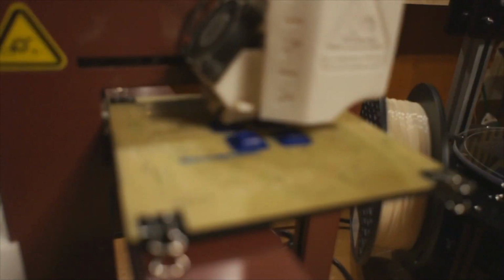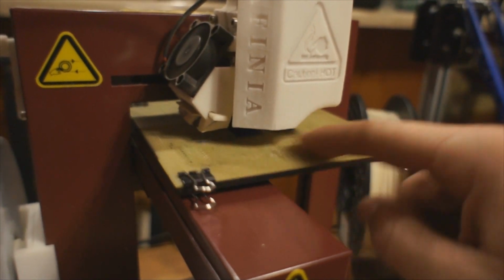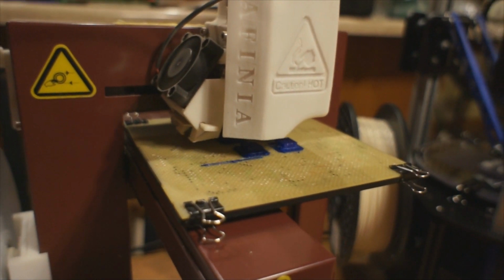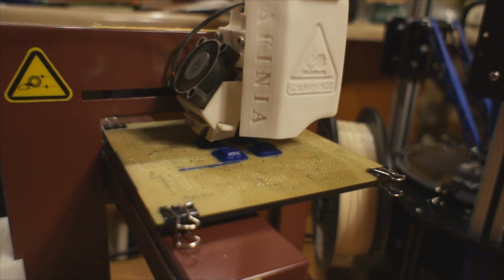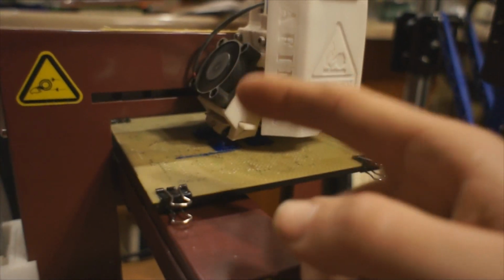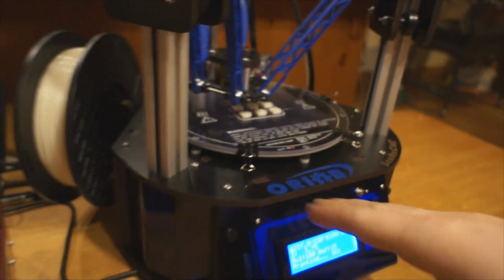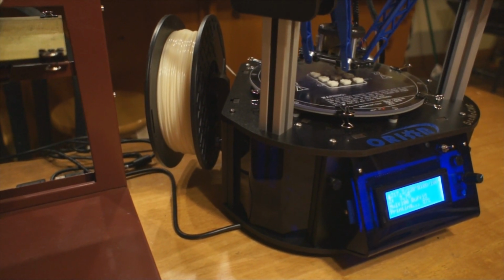And I just want to show an issue that I've had in trying to print in PLA on the Afina, and I've tried every setting I could come up with. Let me get back here and get this to zoom. As this prints out, you'll see a bunch of spiderweb stuff forming between the PLA parts. And it gets so bad that it makes most of the parts actually unusable, or it can take a very long time to remove all these spiderweb fragments. So I thought I would print 4 cubes in PLA on this machine, print 4 cubes in PLA on this machine, use standard settings on both machines, and just see how the cubes turn out. So that ought to be a pretty interesting test.